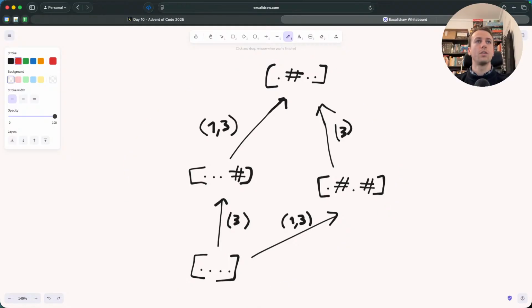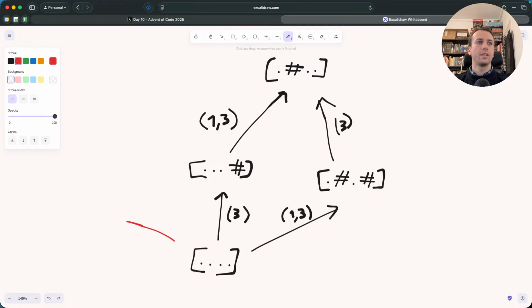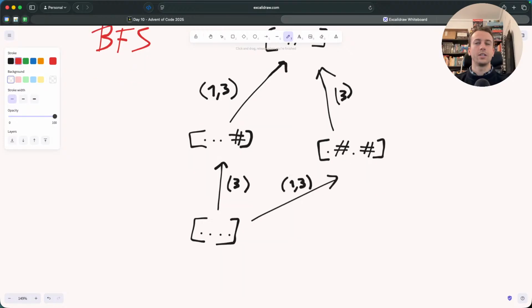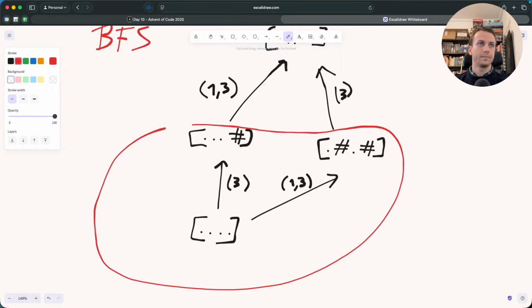And because we want the least number of switch flips, the way we're going to explore this graph and explore these paths looking for the targets is with a breadth first search, which essentially means first we look at the states that are one change away, because there's going to be other arrows here that I didn't draw.